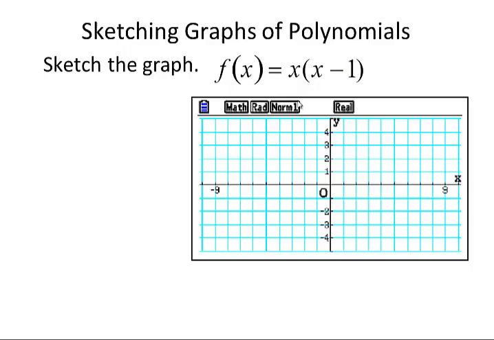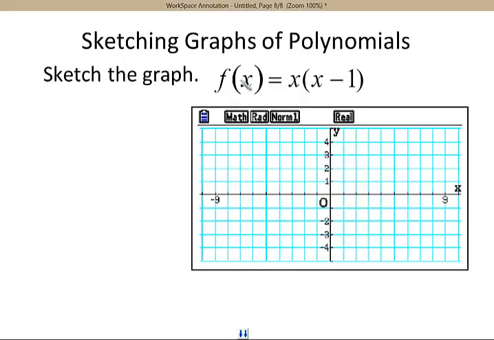Okay, sketching the graph. This is what I need for you to do. You're going to find the zeros. The zero is going to be 0, right? We just did these, 0 and a positive 1. Because if I put a 0 on this side, let me write on this side. For 0, that means x is equal to 0, and x minus 1 is equal to 0. So my zeros are going to be at 0 and 1. So I'm going to put that on my graph, 0 and 1.